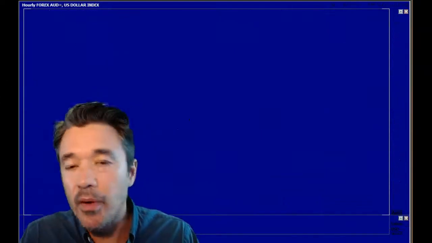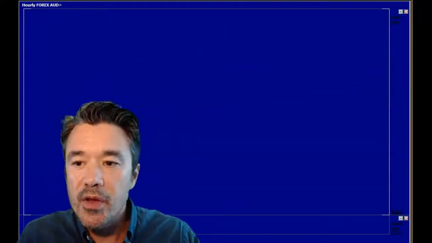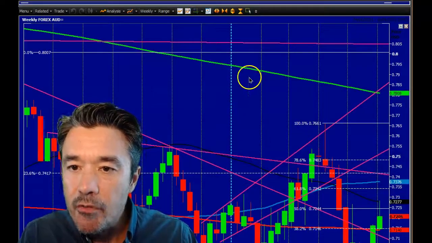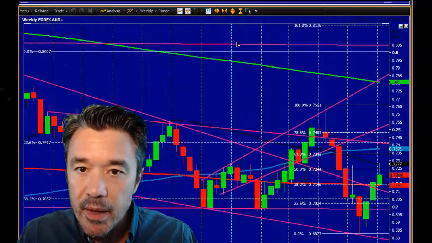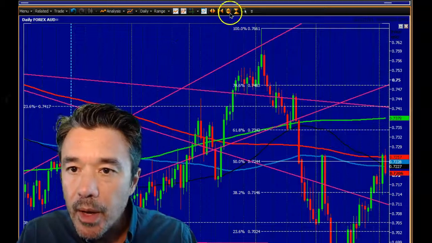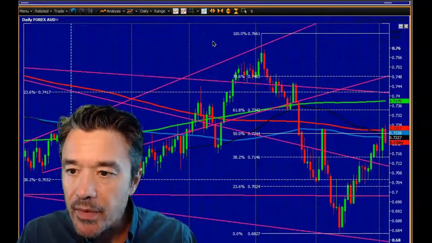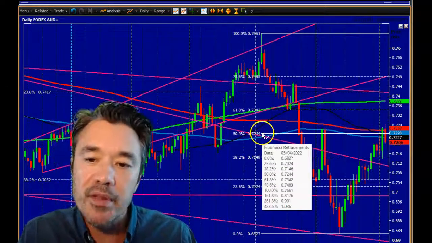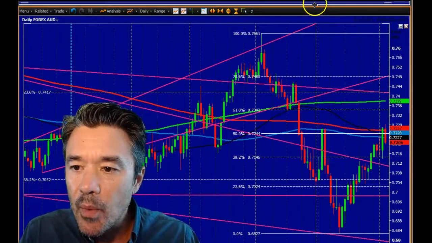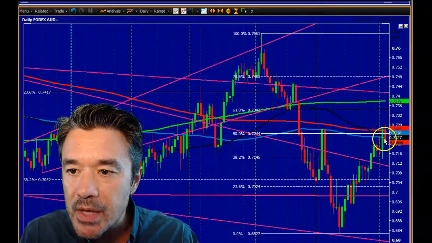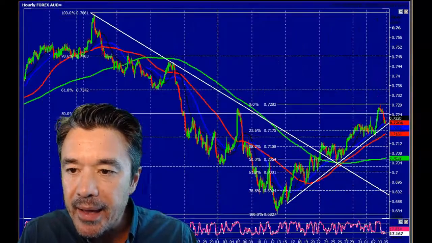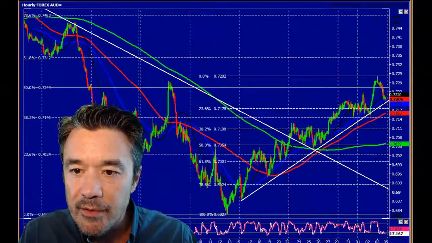How does that translate into some of the Forex pairs if you're actually trading, for example, the Aussie dollar? Now, the Aussie versus the US is a bit tricky. This has overrun some levels, which made it slightly difficult for me. That's the weekly chart, which I don't want. I want the daily chart. Here we go. Now, the market overran what appeared to be good resistance around the 50% area. We got through the 200-day moving average. Now, I think that we're going to establish a range there. So I'm going to suggest that last week's high around 72.82 is going to be the high of the range for a while. And I've thrown some fib levels on my chart.